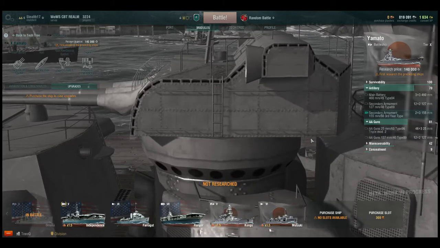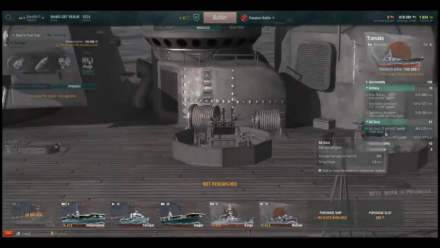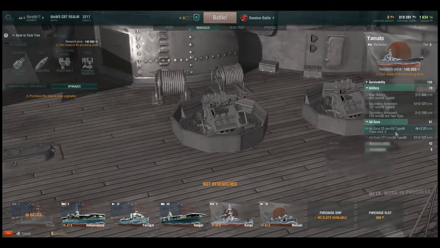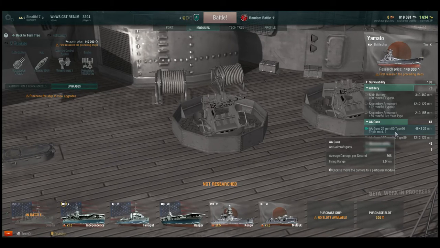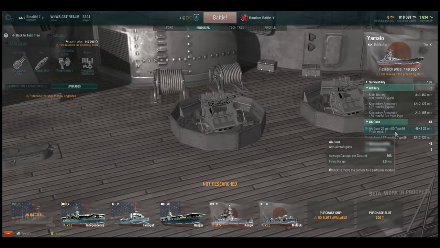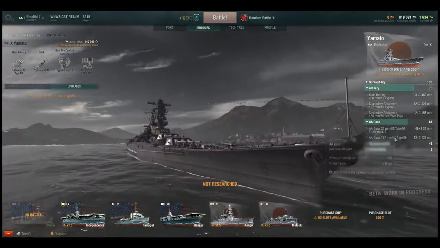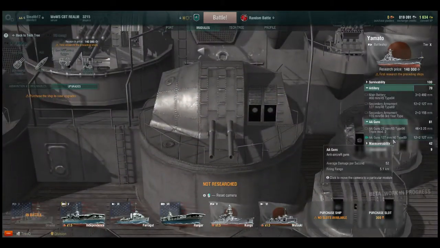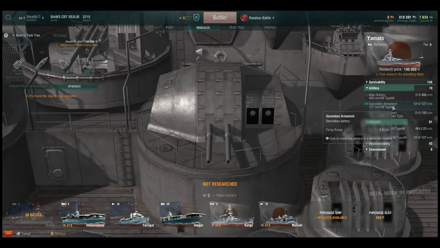AA guns, it also has an enormous amount of. It has 46 of these triple mount 25mm guns with a range of 3 kilometers. DPS of these things is 368. That means that they can just pretty much squash my fighters out of the sky with one salvo. And for longer range, they got some 5.1 km range, 127mm guns, which is the secondary battery of this ship, the secondary armament.